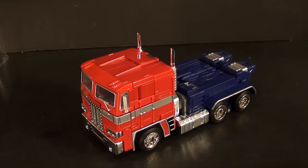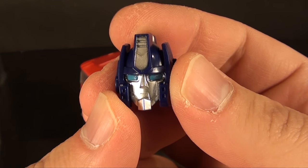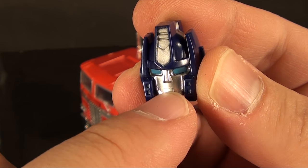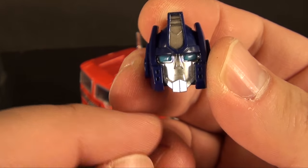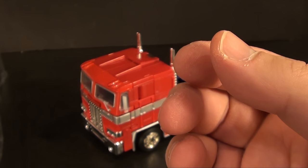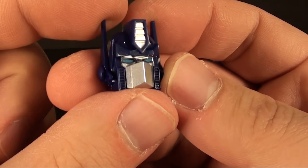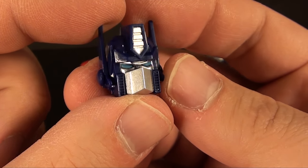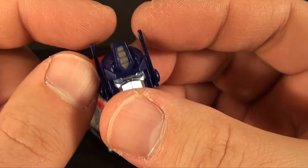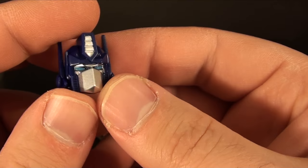The final thing is you've got your selection of heads. I like the standard head that comes with this guy. There's kind of an Orion Pax head - his mouth is obscured, there's really no mouth going on there. It doesn't really convey a mouth in person. It's an okay head, not bad, but it'll never go on this figure for me. There's also kind of a comic book or cartoon style head - the faceplate goes up a lot more than I really want. It does have light piping here, which is strange given that they've painted the eyes.